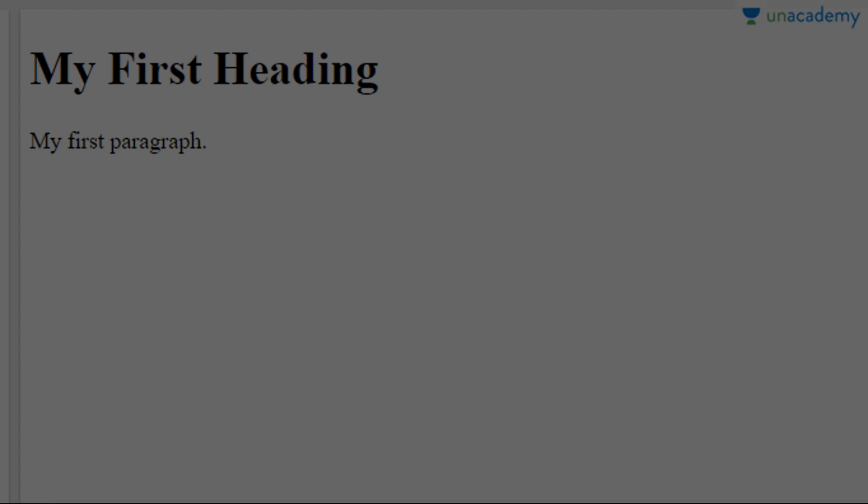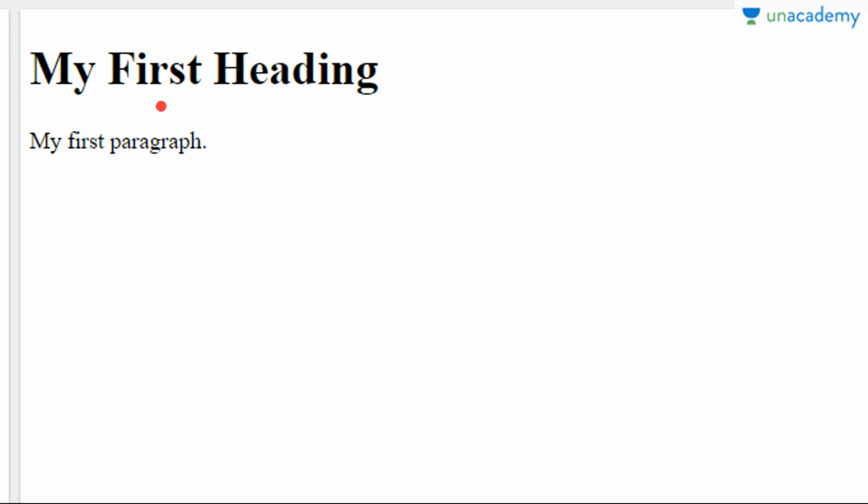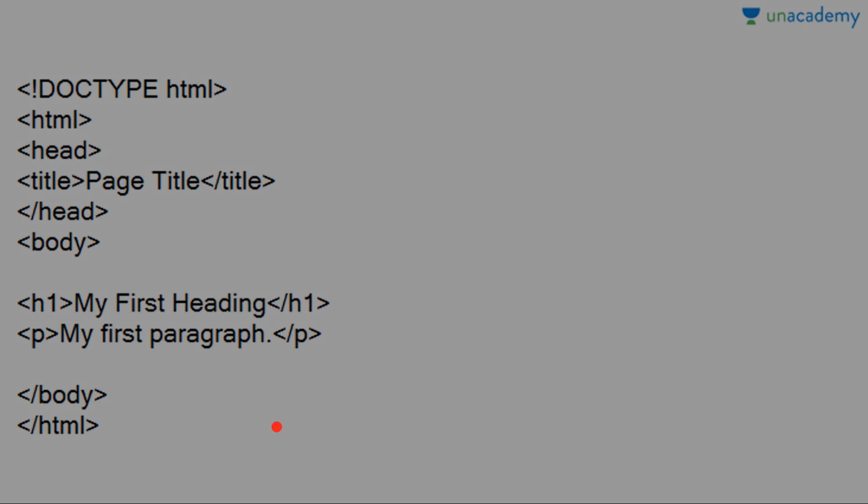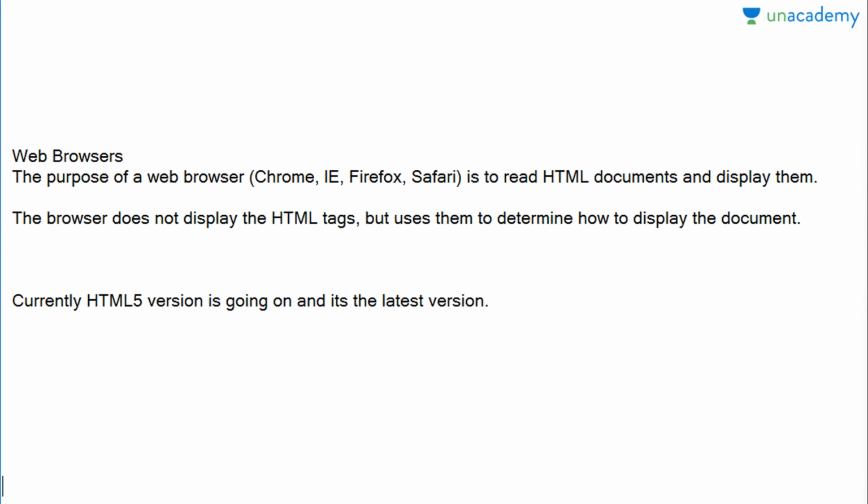Now let's see the output of this. This is the output. My first heading, which we have used with the h1 tag, that's why its font size is a little bigger and it's a little bit bold. And then it's my first paragraph. It's displayed in normal font size. You can copy this previous code and run it over your editor, or you can take a screenshot and then type in your own notepad and do the rest of the work.